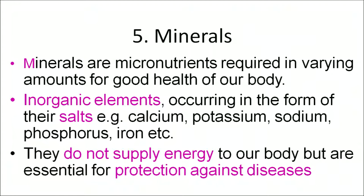So learners, we have covered all the types of vitamins required in our body, from different sources, and what happens when we don't take adequate amounts. Now let us move on to the next category of nutrients: minerals. Though minerals are required in very small amounts in our diet, they play an important role. They occur as inorganic elements in the form of their salts like calcium, phosphorus, iron, etc. They do not supply energy but provide protection against numerous diseases. Minerals are categorized into those required in large amounts — calcium, phosphorus, sodium, potassium, sodium chloride — and those required in trace amounts — iron, iodine, zinc, chromium, cobalt, magnesium, manganese, etc.